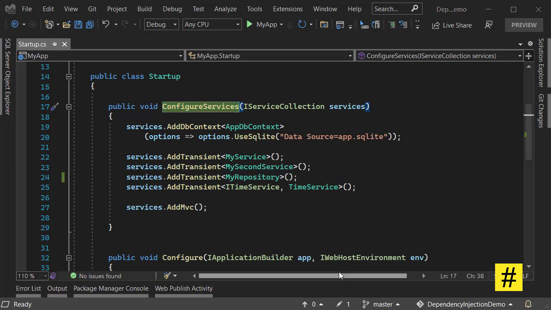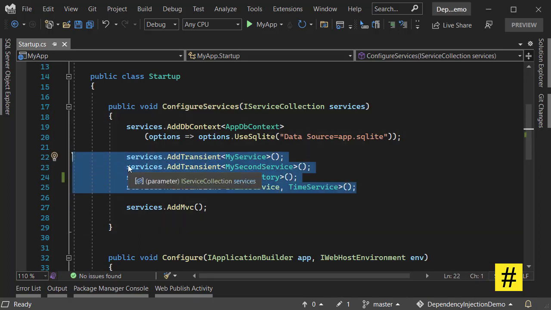Some developers like to use libraries that inject all services using a pattern with only one line of code, but I don't like that approach. I want to see every service in my application because when I search for a service, I want to see where it is, how it is working, what kind of injection it is using. So that's not my option.